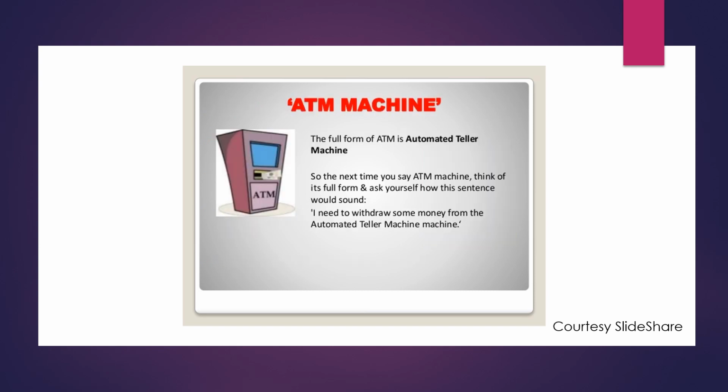Again, this is a very commonly used Indianism. Suppose I'm going out to withdraw money. My mother asks, okay, where are you going? Oh, mama, I'm going to fetch some money from the ATM machine. What does that mean? It doesn't mean anything, because the moment I've said ATM machine, I have made a redundancy. I've repeated the word machine, because ATM itself is automated teller machine. If I say I'm going to the ATM machine to withdraw some money, it would mean I'm going to the automated teller machine machine to fetch some money, which would be incorrect. Because M in ATM means machine, you never have to put it as ATM machine. It is ATM only.